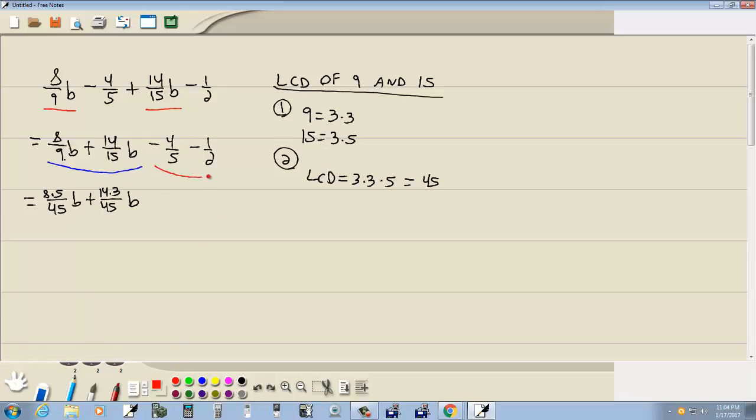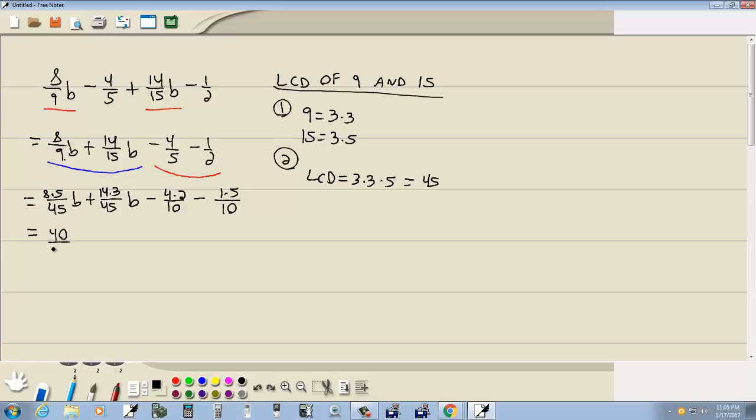Now for these, I want to get a common denominator. Both of these are primes, so 5 times 2 is 10. So minus over 10, and then minus, and then a 10 down here. Again, we look at our old denominator and ask, what do we multiply by to get our new one? We multiply the 5 by 2, so we multiply the 4 by 2. Whatever we multiply by the bottom, you have to multiply by the top. Here we multiply the bottom part by 5, so we multiply the top part by 5.